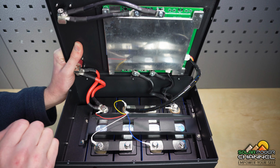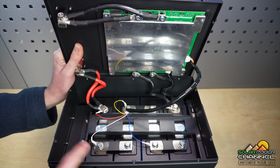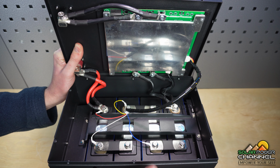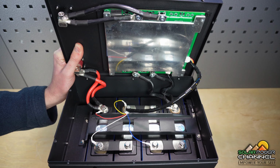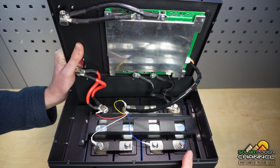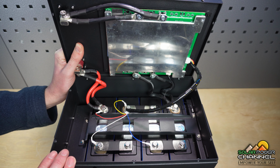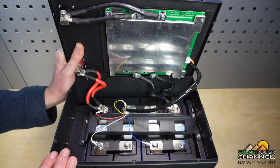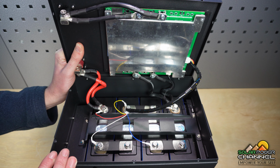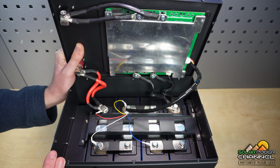So this on top is our battery management system. And down here is our lithium iron phosphate cells. For a 12 volt, we always have 4 of these cells. Now these, when they're fully charged, are rated at 3.6 volts, which equates, if you've done your maths there, to just over 14 volts. But normally their operating voltage will be about 12.6 volts.